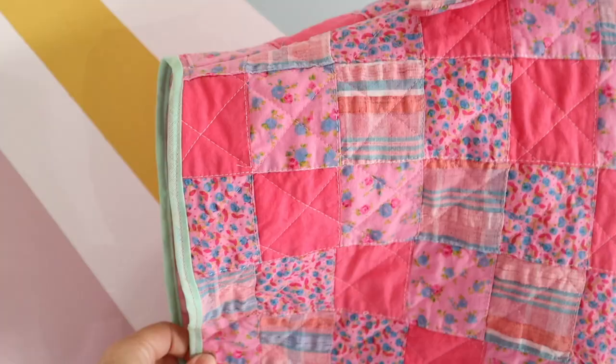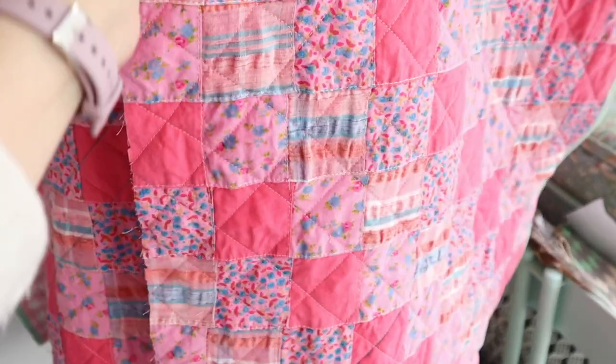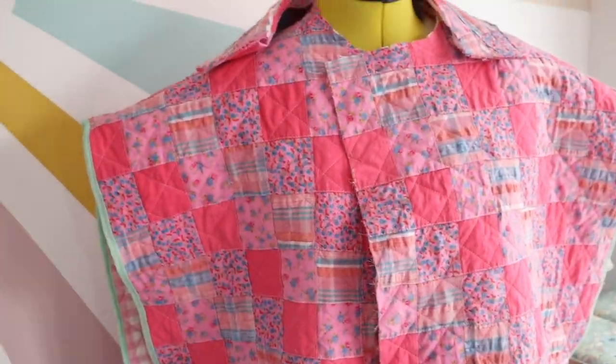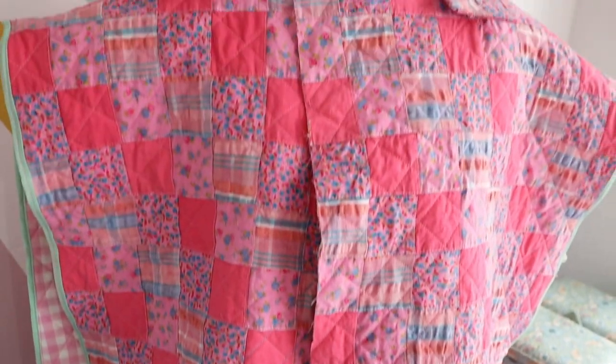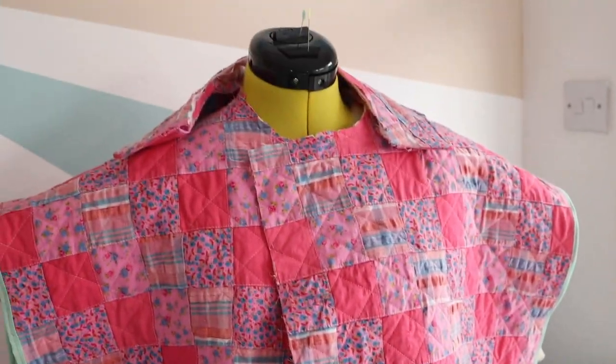I actually quite like the green against the pink, I think it's cool. The inside, so yeah, nice little feature. And then, what's next? I think putting the sleeve on is next, but I could be wrong, I just need to figure it all out and come back to it, because I'm done for the day.